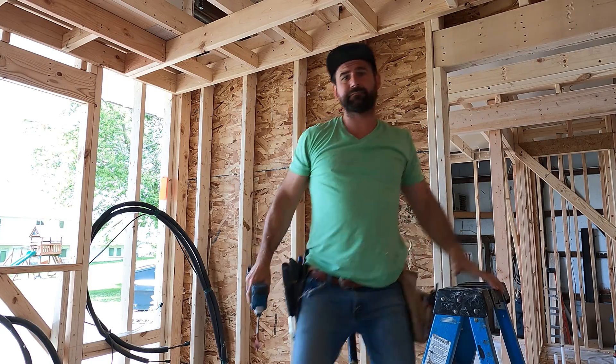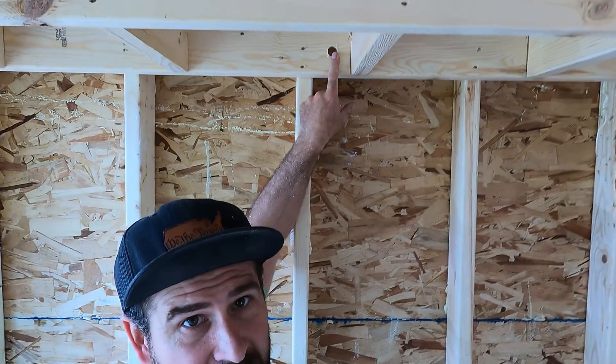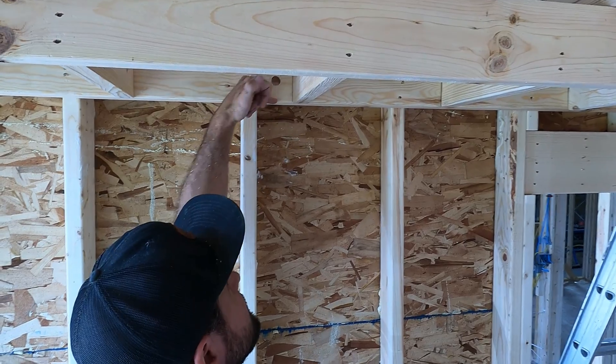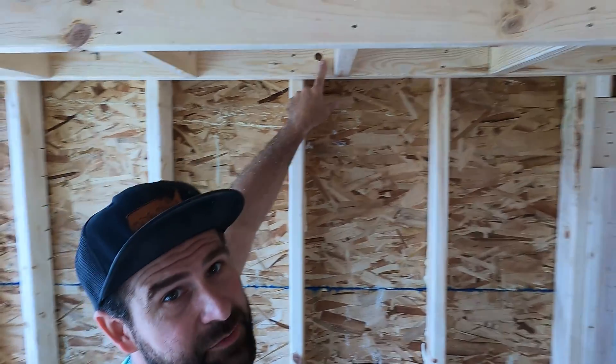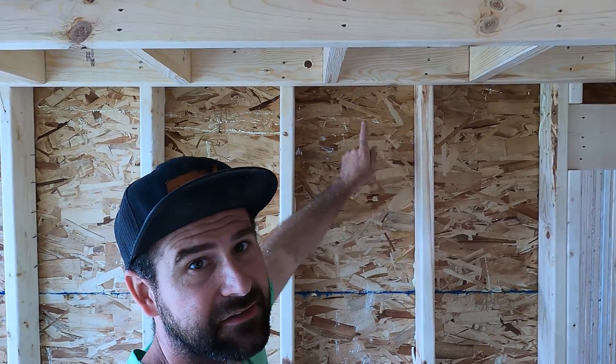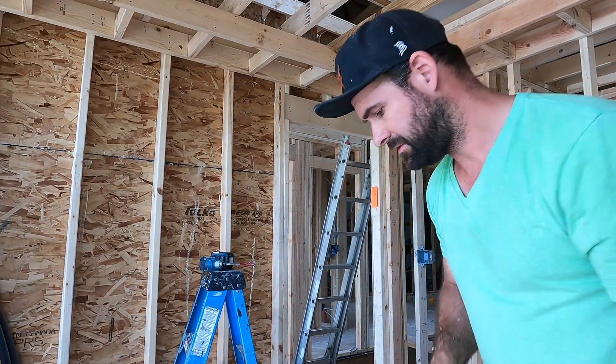Start and finish an area in the same day and double-check, triple-check your work. When you're drilling your holes, you want to make sure you're drilling at least an inch and a half to two inches above the bottom plate so that no drywall screws go through your wires. Try to keep your holes close to a stud so you don't have a big janky wire swinging through the wall — you can just run it and staple it to the wall.